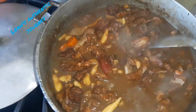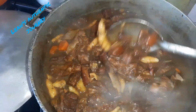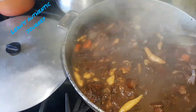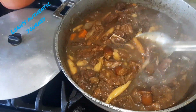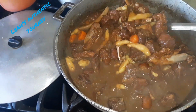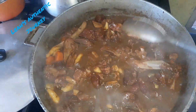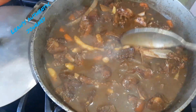And for me, no butter needed. I know some people will still put their little butter, but this, well tasty, no butter needed. The coconut milk already did the job for you. But guys, if you are a person who doesn't love coconut milk, you could use a little oil and stew it down with a little butter, but this is perfect for me. Stay tuned, you're going to see the finishing touch.